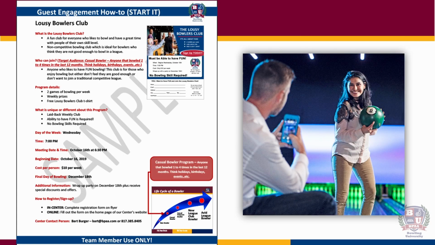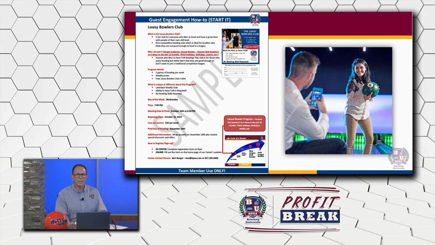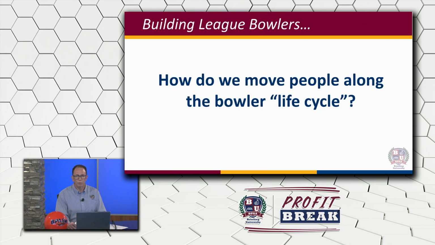We're able to break it down so that a person that is a non-bowler, or maybe doesn't work on that night, can quickly, at a glance, understand what the program is, how much it costs, and who the target audience is, which is really key to give our frontline team members the confidence to be able to talk to the guest and feel comfortable enough to give them the flyer and answer all their questions. And a lot of it's just about having the knowledge. Instead of just handing them the flyer, and your frontline team member may not know exactly what's going on, this allows them to approach a guest and pitch a program.